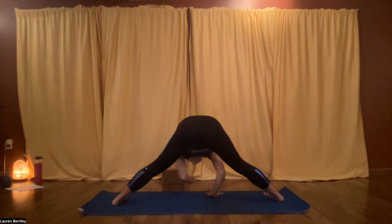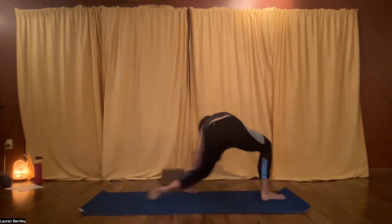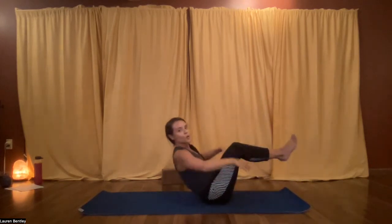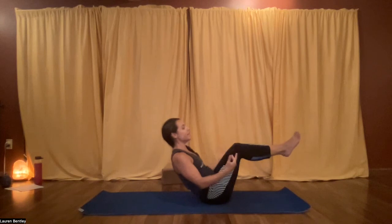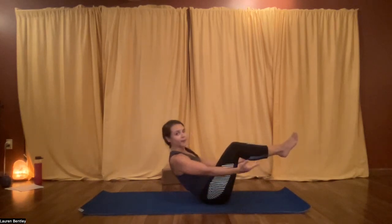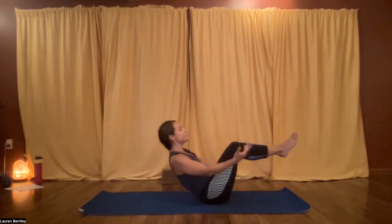Fun little party trick here. Take your left hand under the face. We're going to send this left foot up to meet the right at the top of your mat, arriving in boat pose. Draw shoulders back, heart is shining. Your hands can be on the mat, on the body, or off the body. Most important thing is that your heart is open. Stay here and breathe or flow with me high to low.